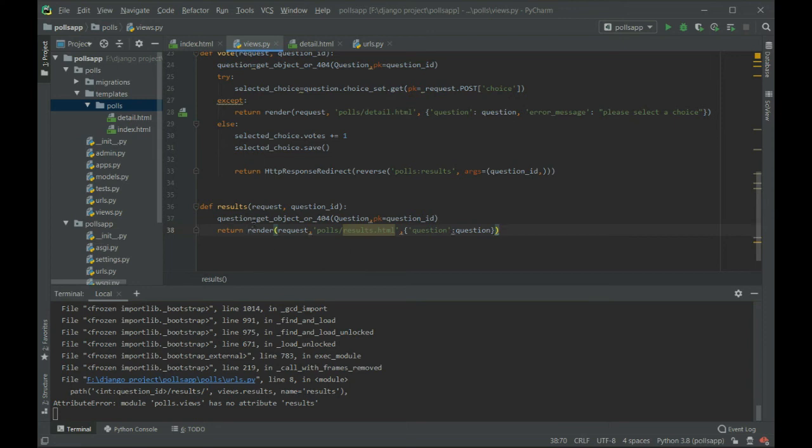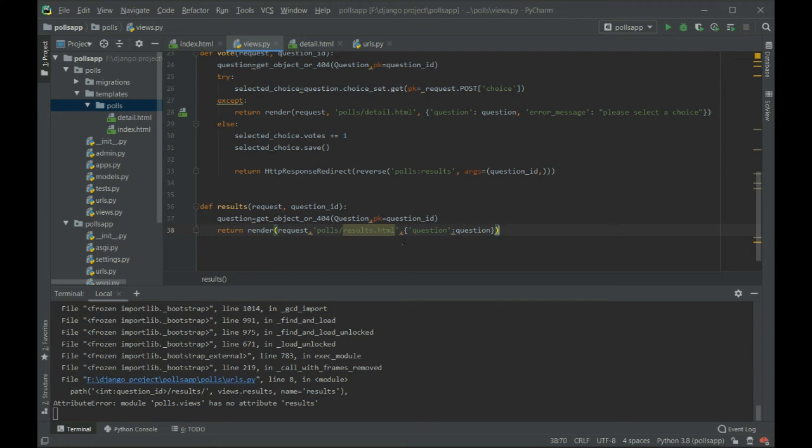Here create a question variable. It contains get_object_or_404 for managing errors, and passing question and its ID. After that, using a render function to render the HTML page of results.